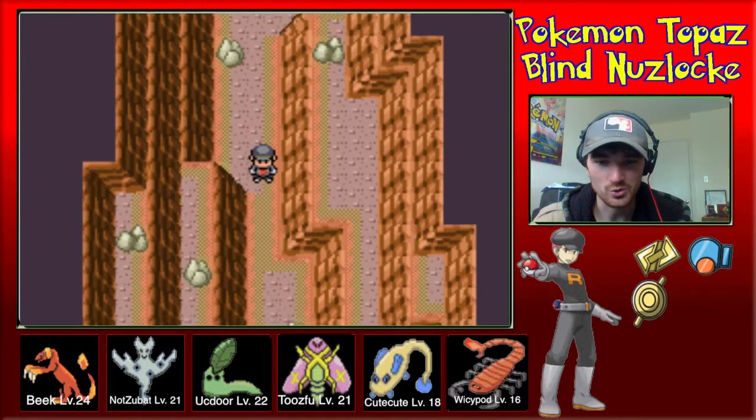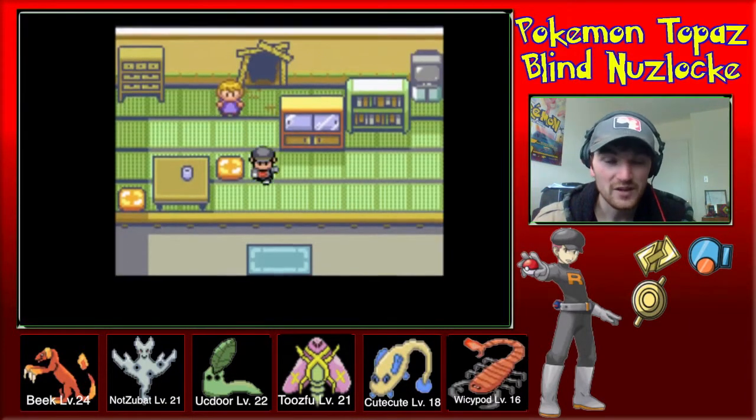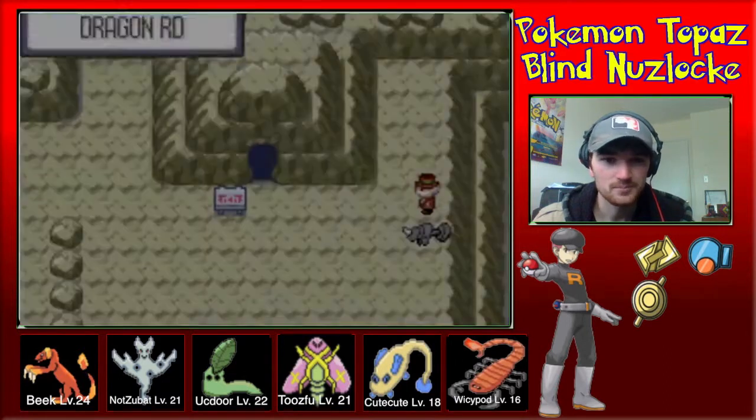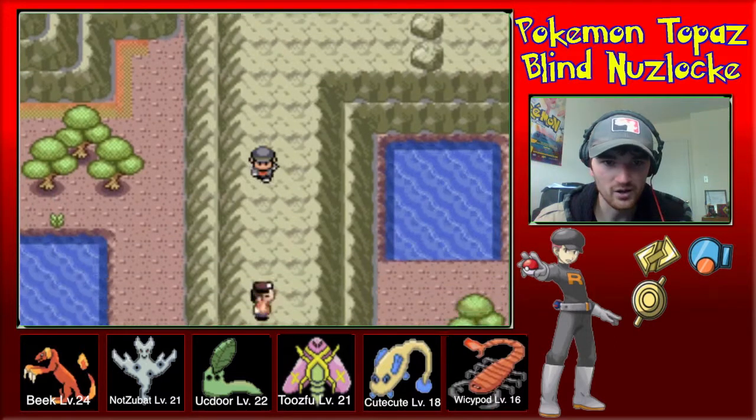Can't do that yet. Don't have the go-go goggles, or whatever they decide to call them in this game. But we will get them after defeating the fourth gym. Okay, let us continue on our merry way.